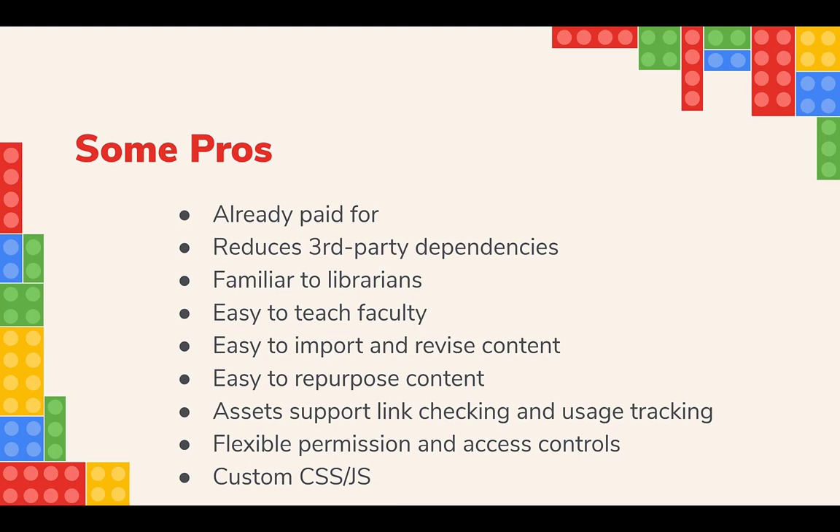LibGuides familiarity matters if you intend to engage faculty in managing content. In Georgia Southern's case, our plan was to have faculty updating textbook content on a regular basis, meaning that we needed to be comfortable teaching it and the faculty needed to be comfortable using it. LibGuides is similar enough to other content management systems, such as D2L, that the faculty were able to catch on quickly. As pointed out in each of the case studies, LibGuides generally makes it easy to import, revise, and repurpose content over time and as curricular needs change. OER content may come from a variety of sources requiring different levels of manipulation, correction, or revision. In Georgia Southern's case, the bulk of the content came as XML files from OpenStax, which required extensive batch processing prior to importing into LibGuides. Once we established our workflow, though, importing this content was relatively easy.